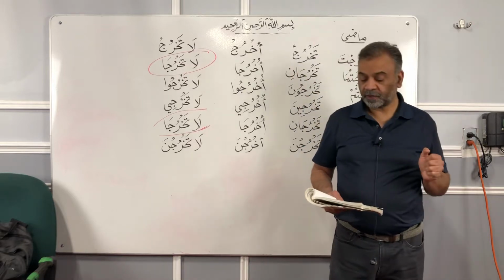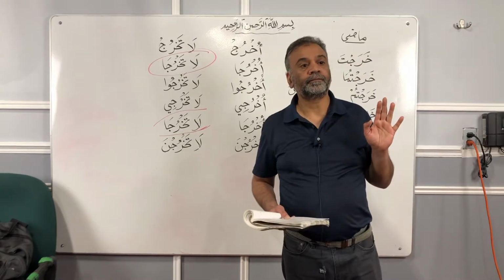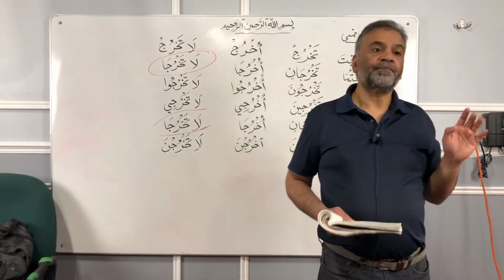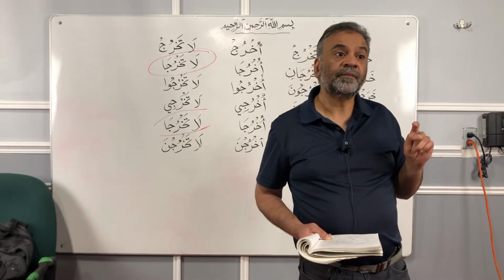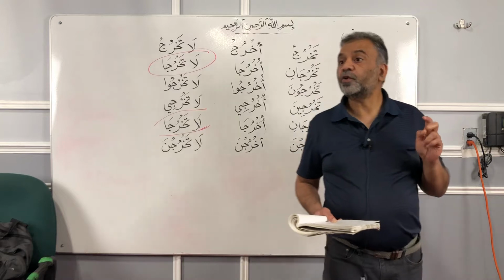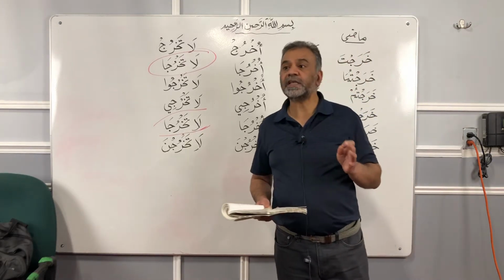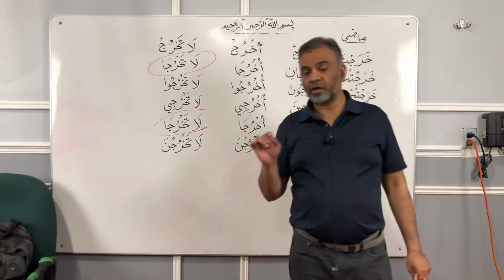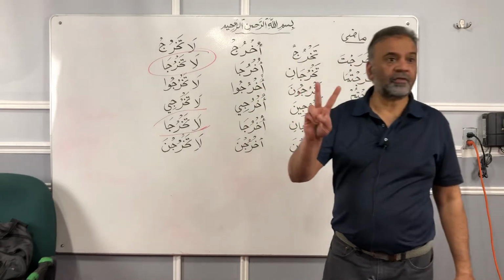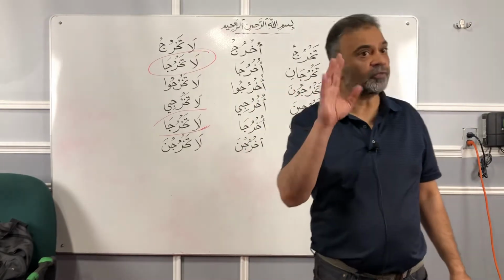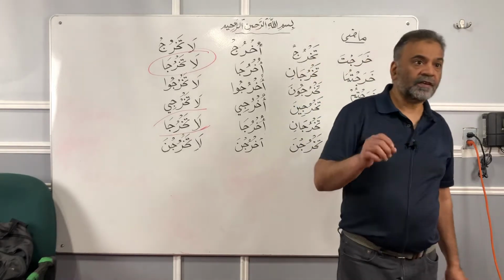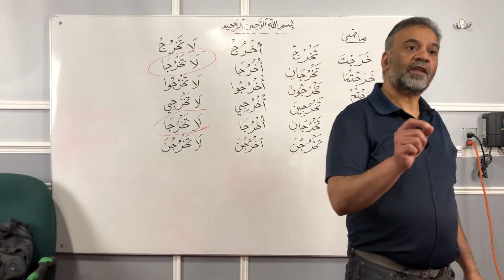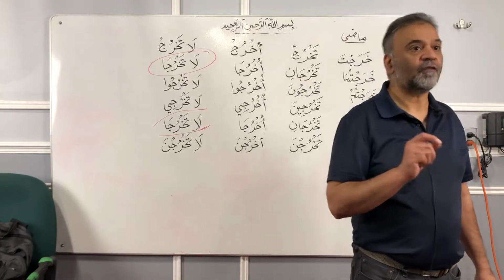So Abu Bakr said, Azhabu ilal mudiri. I am going to the principal. Where is the file? Mustatir, taqdiruhu ana. Now remember, sentences are of two types in Arabic, either jumla ismiya or jumla fe'liya. If the sentence begins with a noun, it is called jumla ismiya. If the sentence begins with a verb, it is called jumla fe'liya, or a verbal sentence.